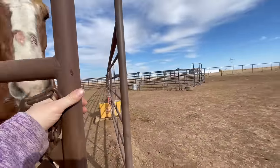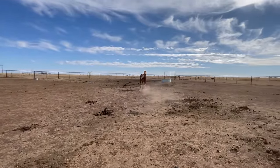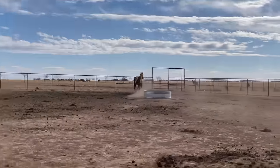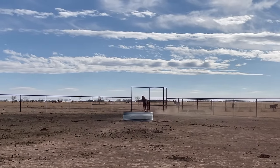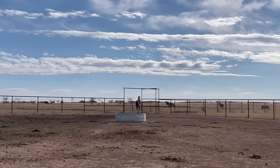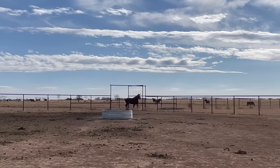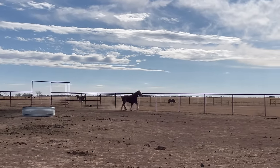This was the first time that Finn was going out into the paddocked area by himself. All the other horses were out in the pasture and we were finally giving him a little bit of freedom. He still was learning to trust us. Obviously, we could pet him now, but we weren't quite sure what he was going to do once we got him out into the paddocked area and definitely didn't know what he was going to do out in the pasture. So we wanted to get him used to the paddocked area and coming back in at night until we could really know what he was going to do and how he was going to react.